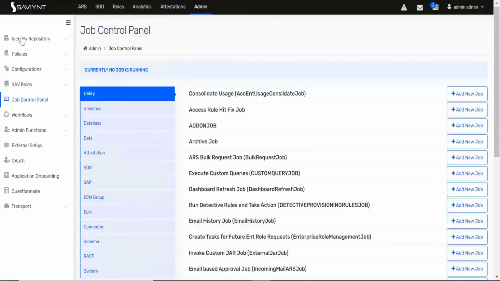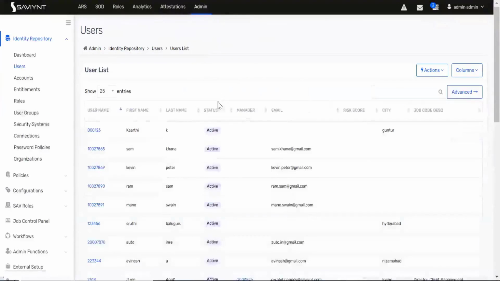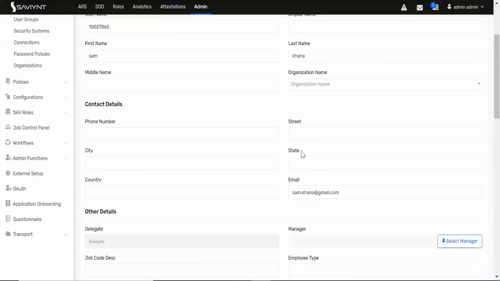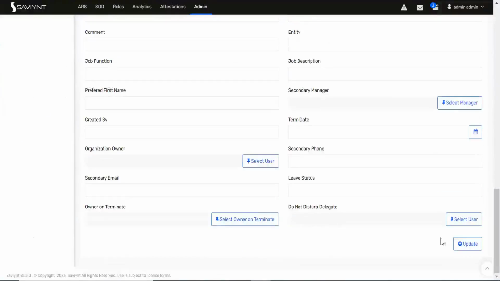Go to user. I'll be mentioning this last name, or let me open any of the users. Update their city to Bangalore. I will give OK for one age.